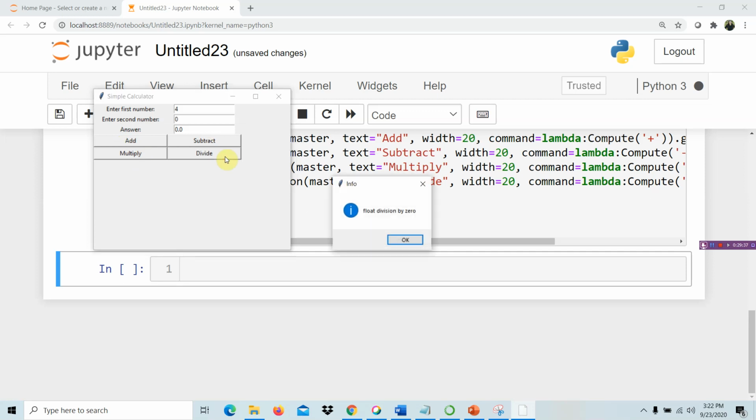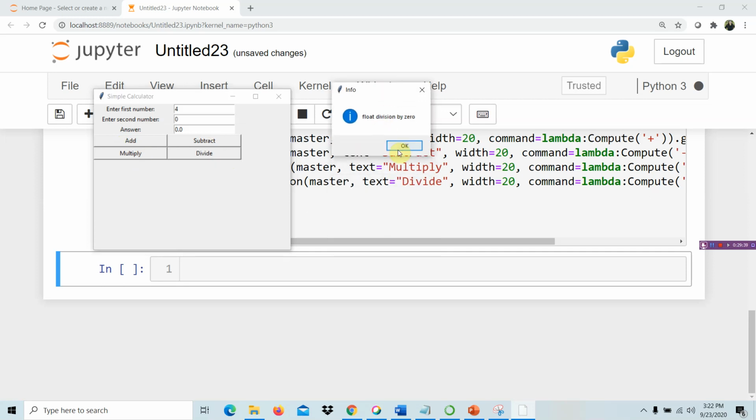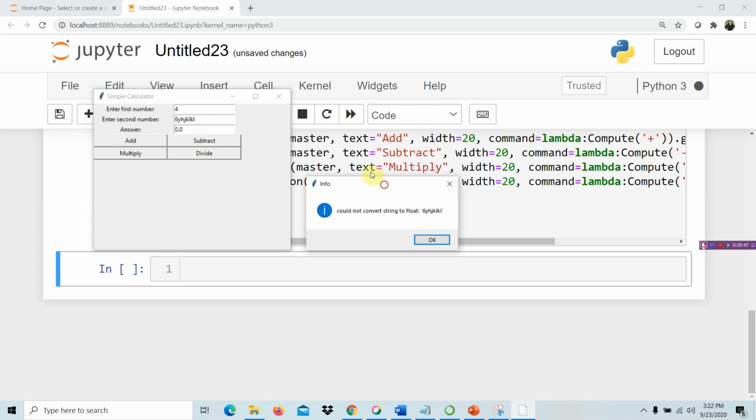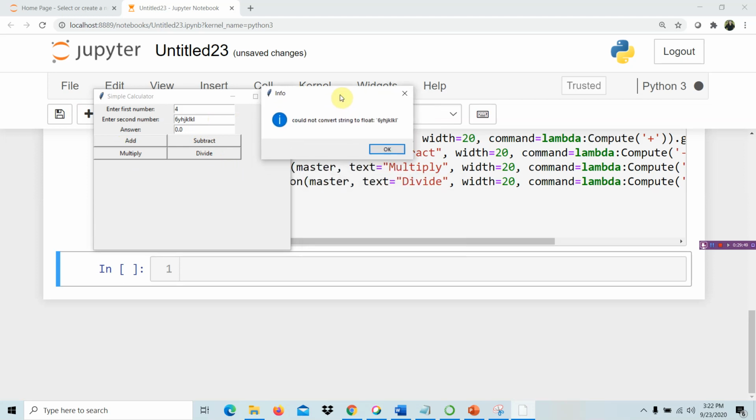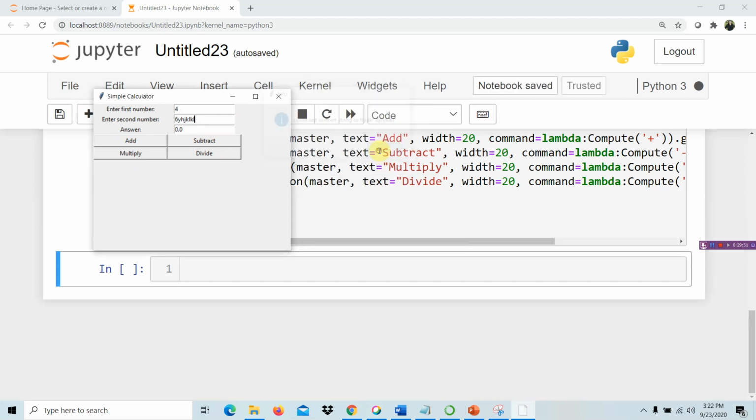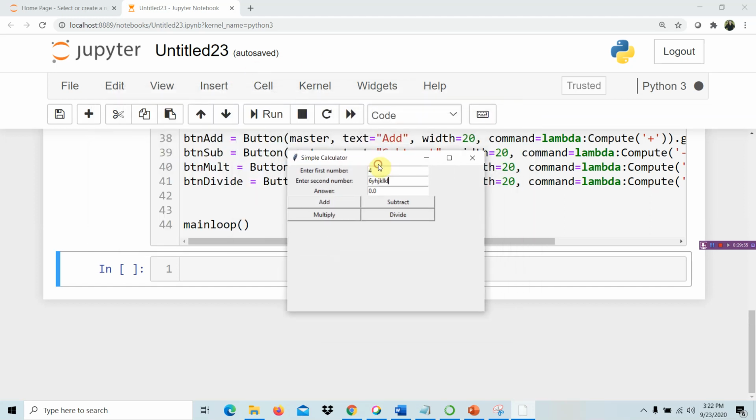But for here, at least the program will not stop. So another error can be, what if you type a non-numeric number? So, could not convert string to float. Okay, so this is how to create a GUI application in Tkinter. See you at my next video, guys.